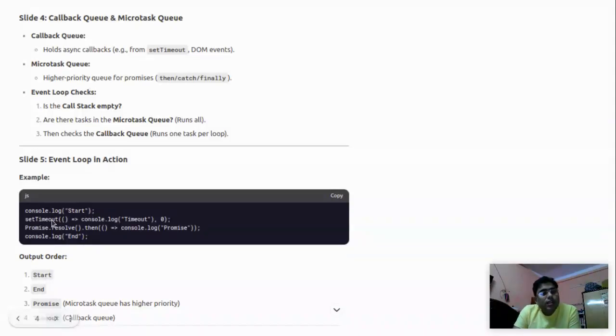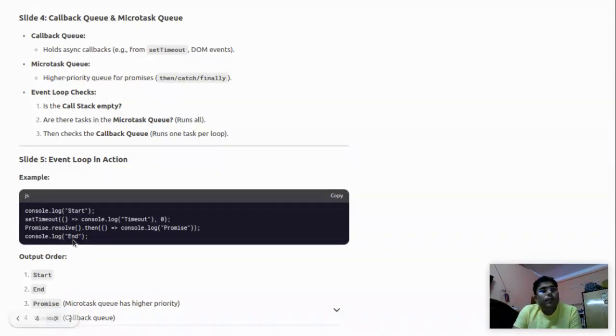After that, setTimeout is coming under the callback queue, so it is waiting there in the callback queue. After that, the promise is also coming under the microtask queue, so it immediately moves from the call stack to the microtask queue. And the control comes to the next line, that means console.log end.